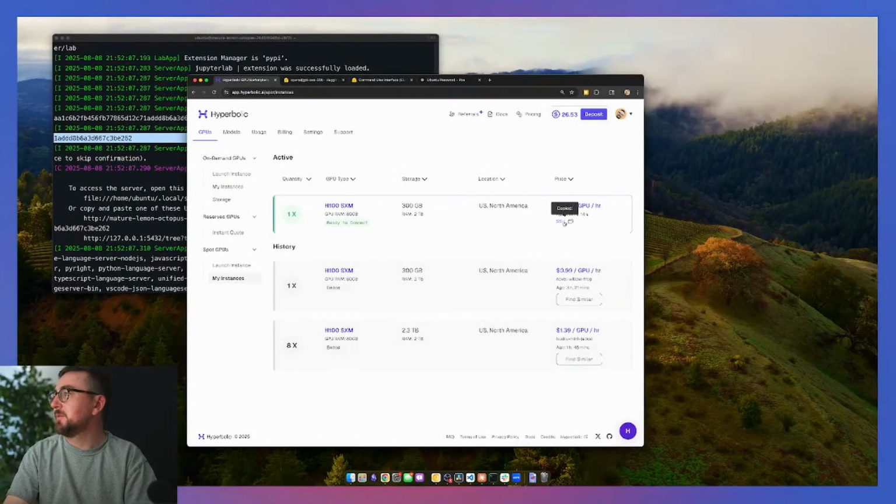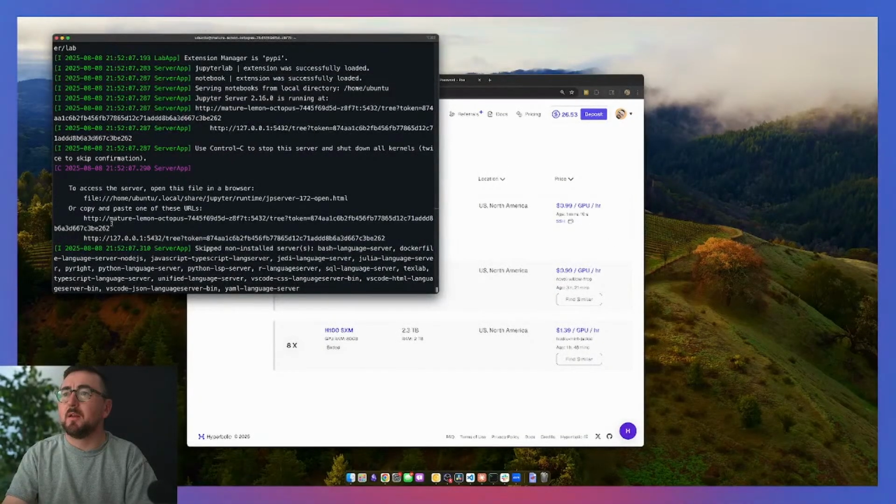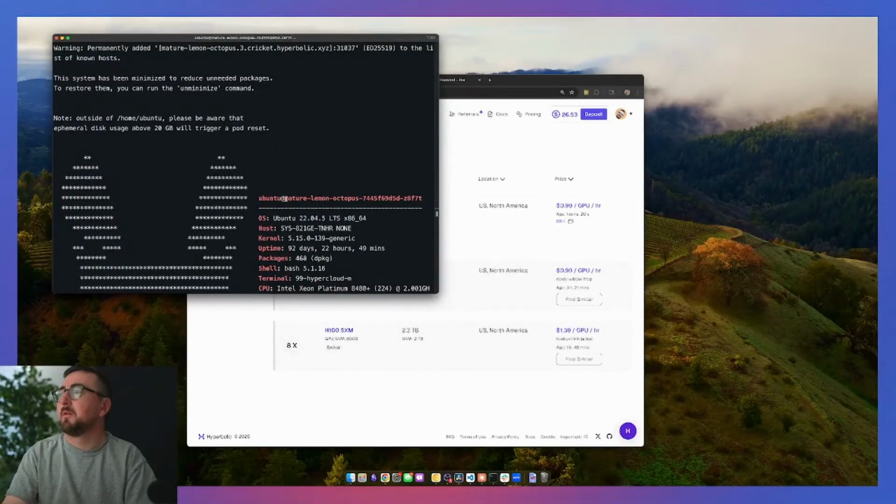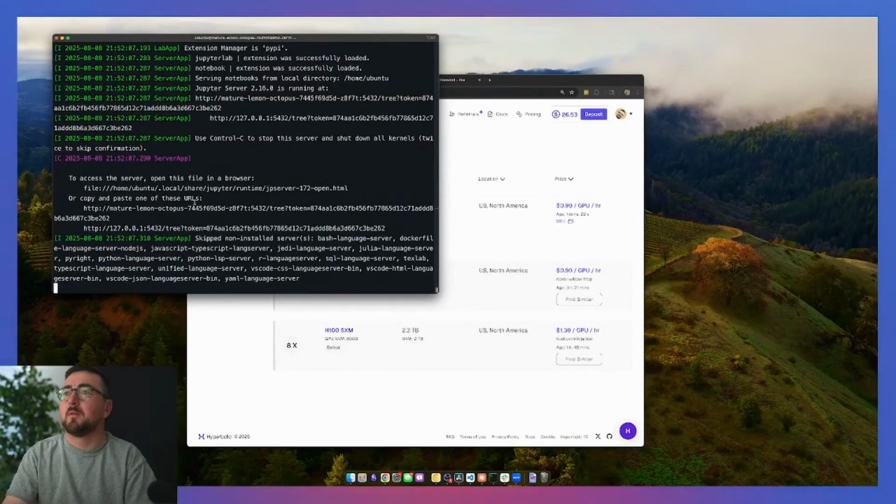How do I connect to this machine? What's the IP address?